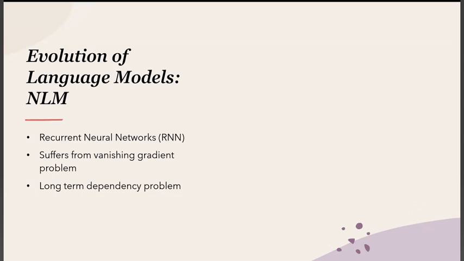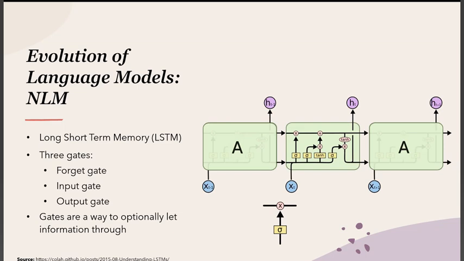LSTMs are a variation of recurrent neural networks that were specifically developed to address the long-term dependency problem, and also mitigate the vanishing gradient problem to a great extent. So we will look into that in a little more detail. LSTM stands for long short-term memory. This approach got prominent attention in 2013. The approach was initially proposed in 1995 as a technical report, but it got published in 1997 in conferences.